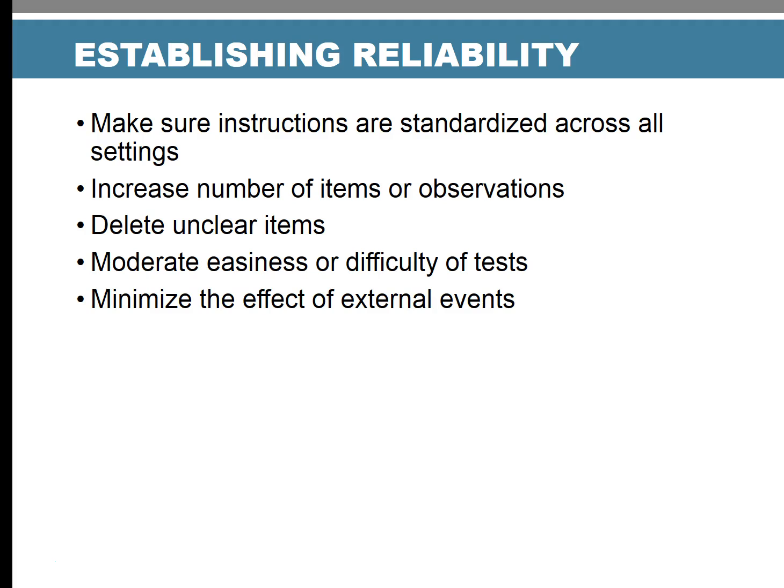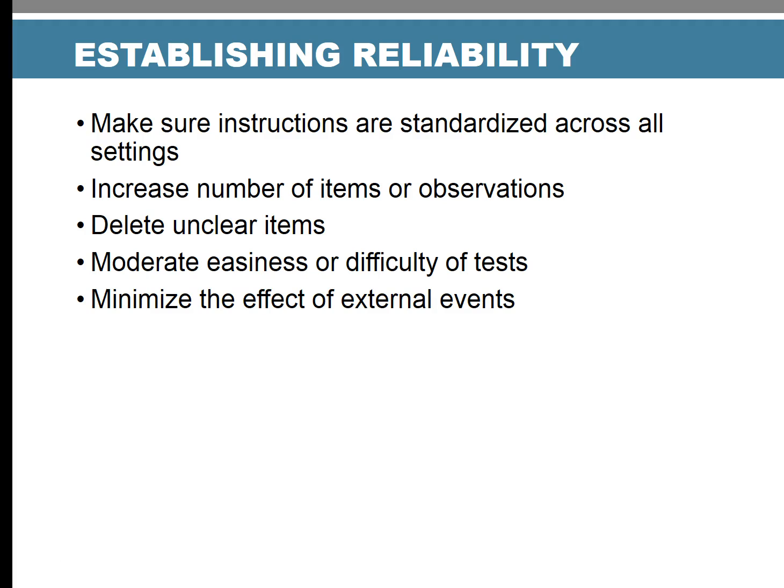And then the last thing here is to minimize the effect of external events. So imagine that you're taking the SAT test and there is construction going on outside. There's a jackhammer, there's all kinds of noise outside. That's going to really affect your ability to concentrate on the test. Also, imagine you're taking that same test and it's in June in Phoenix and the air conditioner is not working. It's going to be 120 degrees in that room, or at least feel like it, and that's going to make it a lot more difficult to concentrate on the test as well.